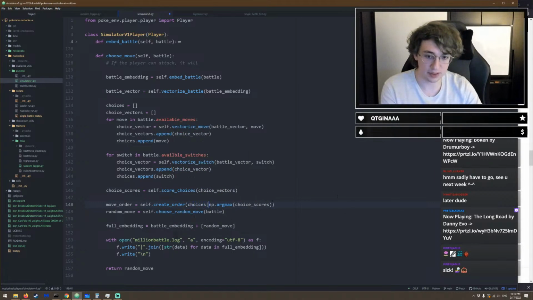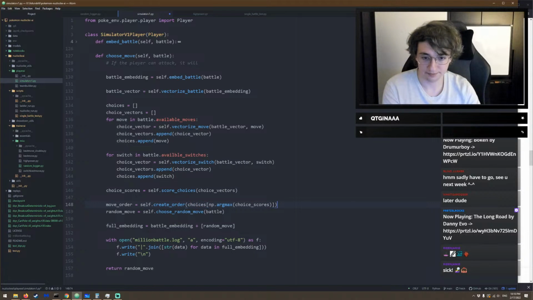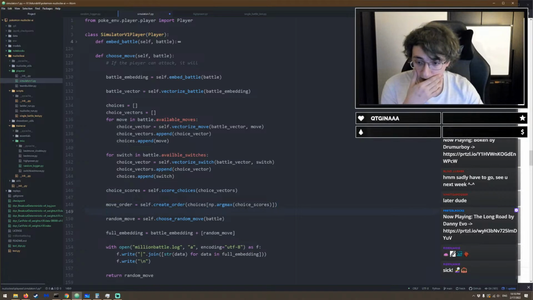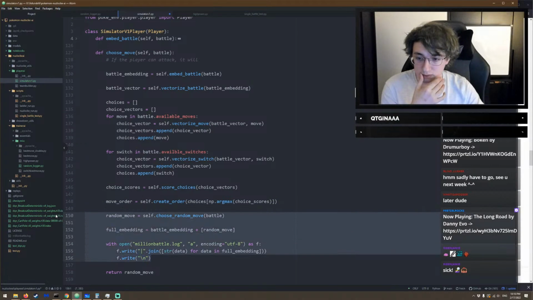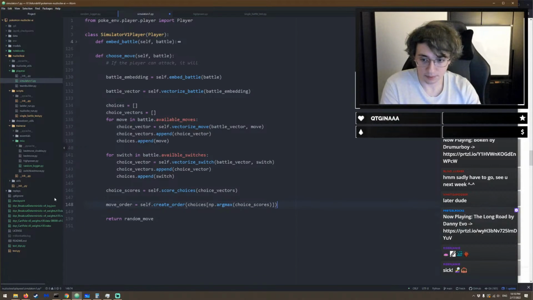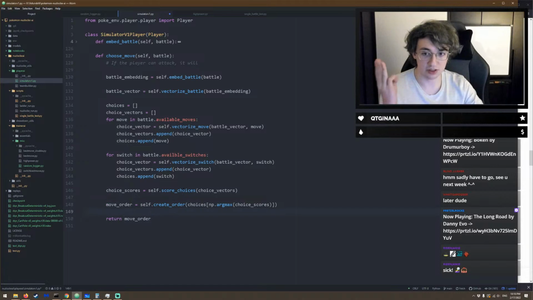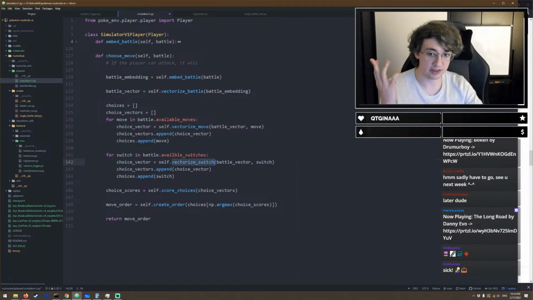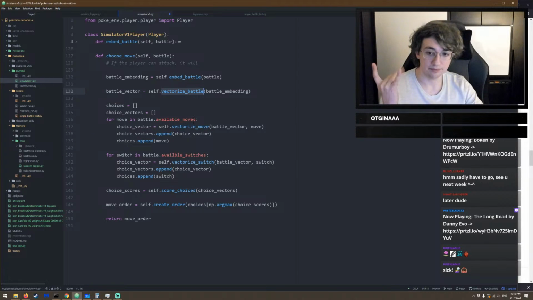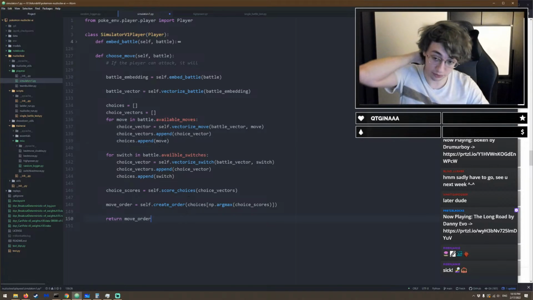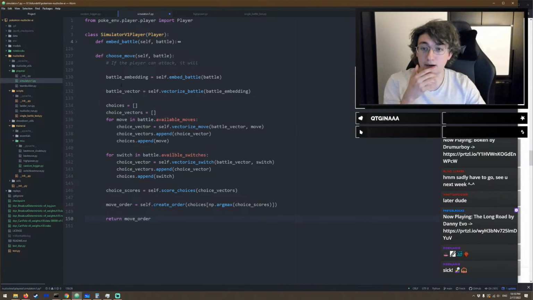Choices at np.argmax choice scores. And then we will return move order. So we need to create these four functions: score choices, vectorize switch, vectorize move, and vectorize battle. Other than that, this is the framework for what we need to do.